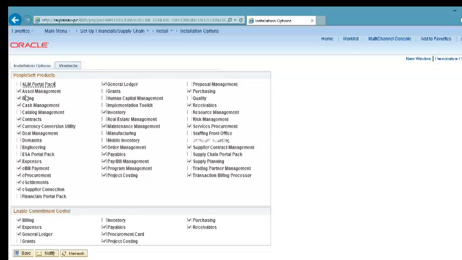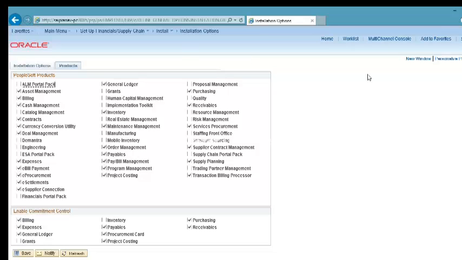They will select those modules, and once they save, the components and pages linked to each and every module will be automatically opened for configuration.